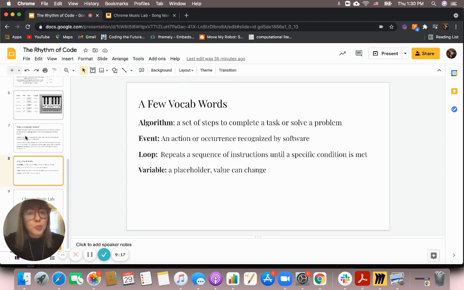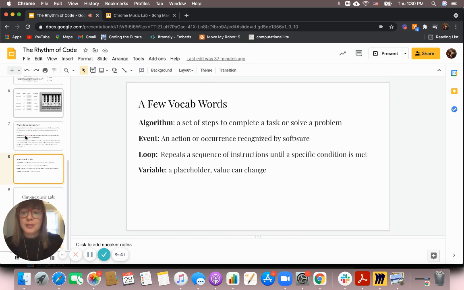You may have a voice recorder on your phone. You may use something like GarageBand, or there are many other music apps that allow you to take the tempo and the rhythm and the way in which you like to listen to music and create your own. That's creating an algorithm. That is a sequence. That's also how you're using variables. You may change the rhythm each time you change your song.